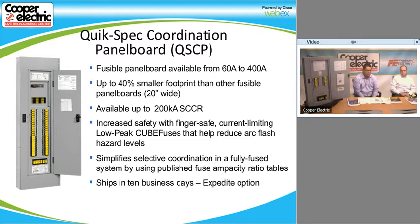The main advantage that the fusible panel gives you over, say, a circuit breaker panel board is that it is easier to selectively coordinate based on fuse ratios. So we go over that all the time. If you use the 2-to-1 fuse ratio that selectively coordinates with low peak fuses, it's much easier. So you can go from a KRPC to an LPJ or a TCF, which is a cube fuse, or an LPCC, and just use that 2-to-1 ratio. As long as that upstream fuse is 2 times larger or more in amp rating, you'll have a selectively coordinated system. So that's its main advantage when we deal with this panel board being easier to coordinate.